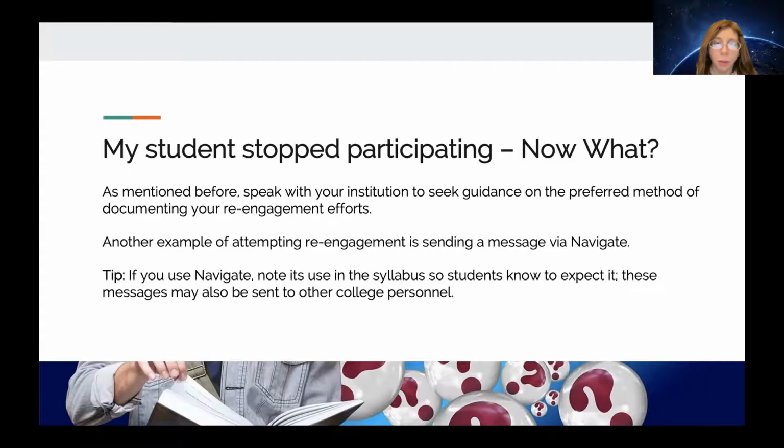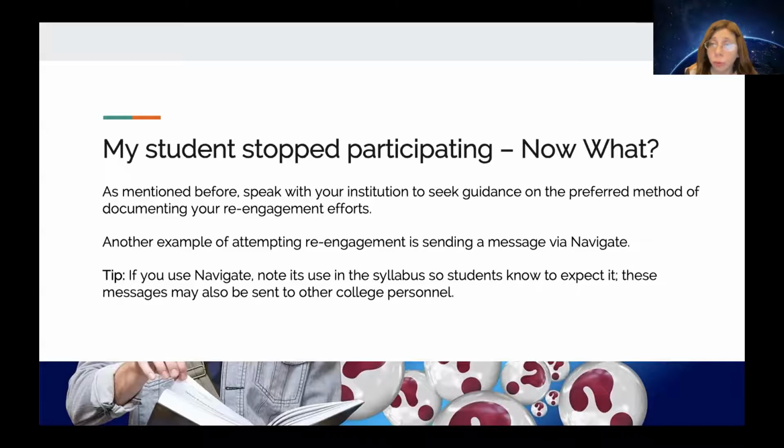Okay, so one thing that I did want to mention also is each institution will have guidance on the preferred method of documenting your re-engagement efforts. So we're just providing one example, which is Navigate, that we're going to discuss now. But again, speak with your institution.